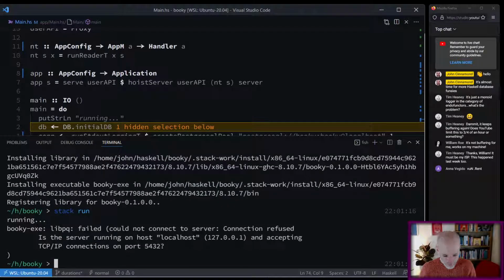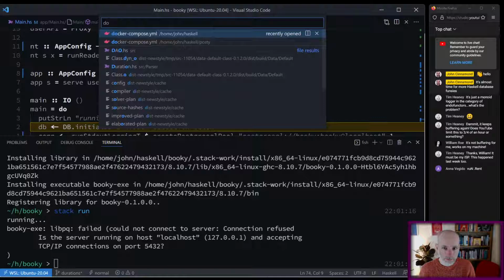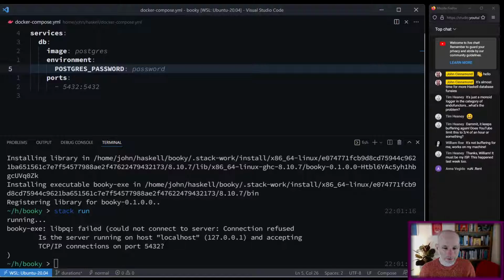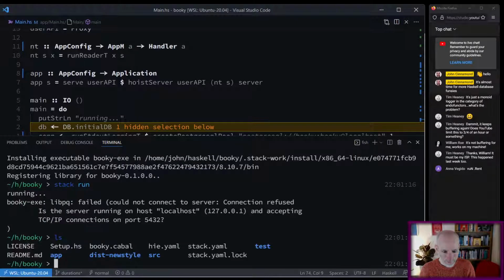Cannot connect to server, okay. Cannot compose here. Not that one. It's not a Docker compose file. I clearly don't have one there. Okay.